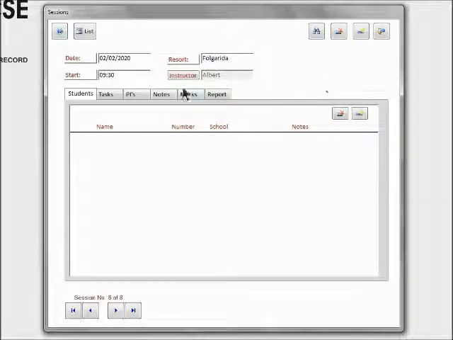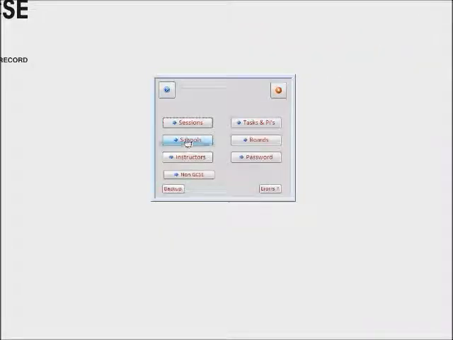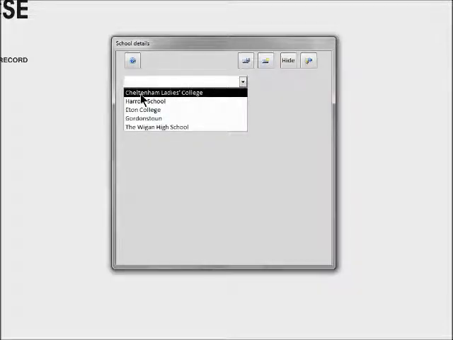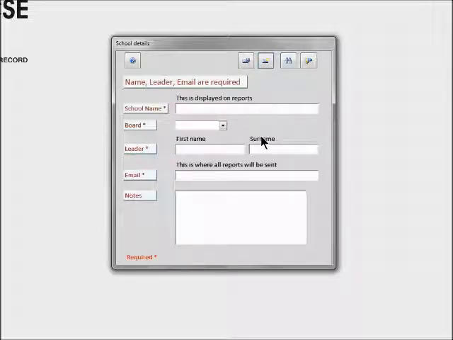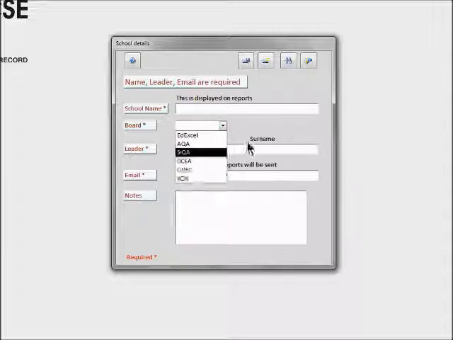That'll do. Now the next thing we need to do is add some students onto the session, and we do that by clicking the new button again. Just as a by the by, if you haven't dealt with this group before, you'll need to add a new school. At the moment we've got Cheltenham Ladies College, Harrow, Eton, Gordonstoun, etc. If it's a new school, then you need to click the new button and add a new school. It's not common, but it's not unheard of, that some kids turn up with their parents on a ski holiday and they still want to do the GCSE elective whilst they're on holiday. In this case we'd still need the name of the school, the education board that school uses, and the leader's first name and surname, which is obviously the parents. I'm assuming the parents want the email report sending to them, or they can give you the school's email address, either way.